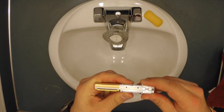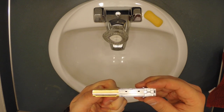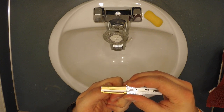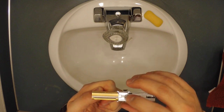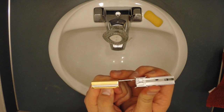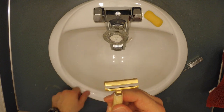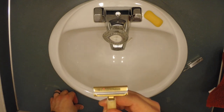Okay? And as you go, hold it firmly with one hand and it slides out like that. Okay? And I would actually advise you to keep this up here until you are ready to change your blade again. Okay? So we have a nice new blade in my injector. It's that easy. One of the reasons it became so popular. It is that easy.